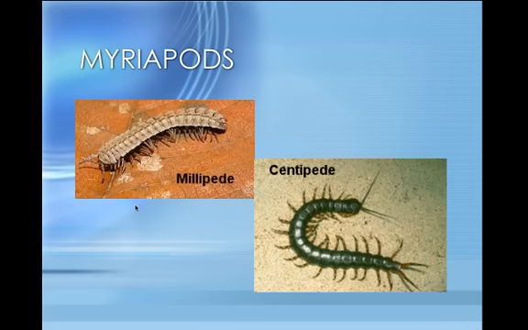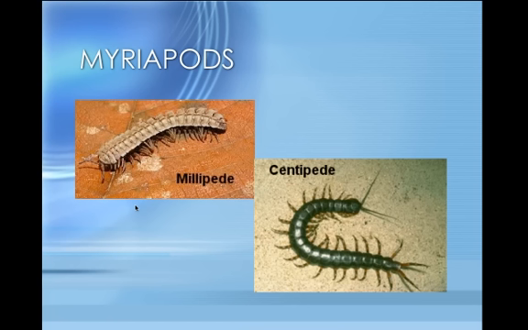Myriapods have a pair of antennae and 3 pairs of mouth parts, including jaw-like mandibles. Millipedes, which are in the class Diplopoda, are worm-like with a large number of legs. They have 2 pairs of legs per segment. So they're sometimes called 1,000-leggers, but they don't have 1,000 legs. They eat dead organic matter, like decaying leaves.